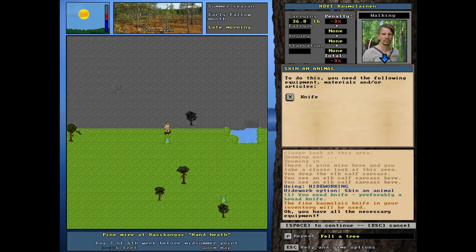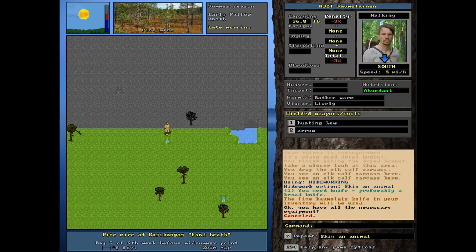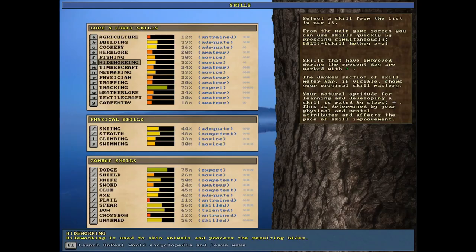We will do that. I'm sorry, I went through that a little too quickly, so let's back up. I'm going to hit S for skills. Then Hideworking is the H button. That's the hotkey for it. You can see they're all labeled next to them. You can either do it manually with the mouse, but for the purposes of this, I will be using the keyboard mostly, and I recommend that's how you get used to the game as well, because it is mainly controlled with keyboard commands. Here we go. We'll do Hideworking, H.